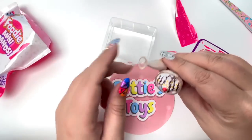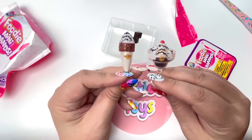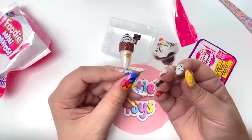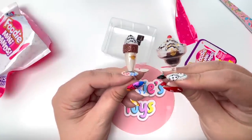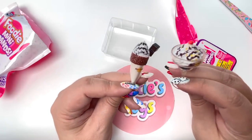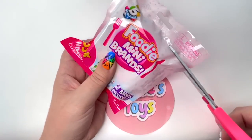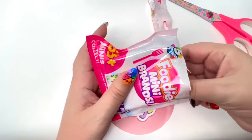So we have two of the yummy desserts from Hard Rock Cafe. We have the chocolate shake and the brownie. This brownie always looks so tasty. If I ever go to another Hard Rock Cafe, I am totally going to get this. How funny, we got two of the Hard Rock Cafe desserts in one pack. Guys, I am getting nervous. I really hope we find that last piece today.